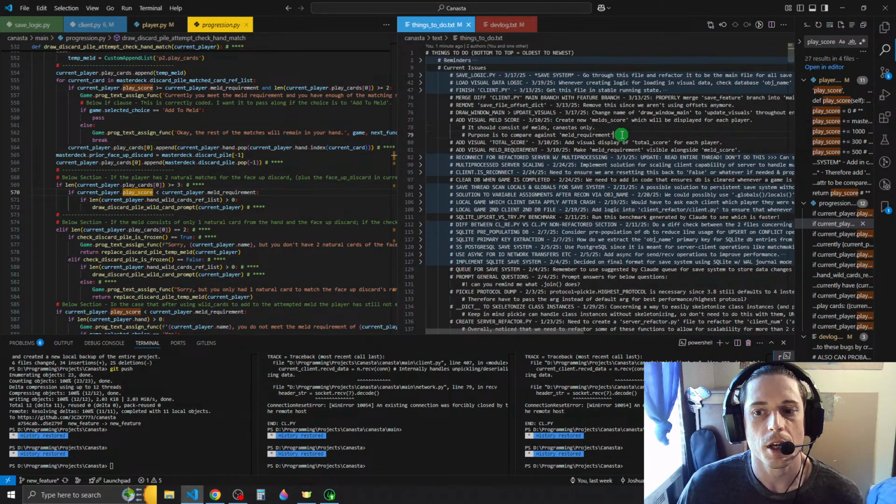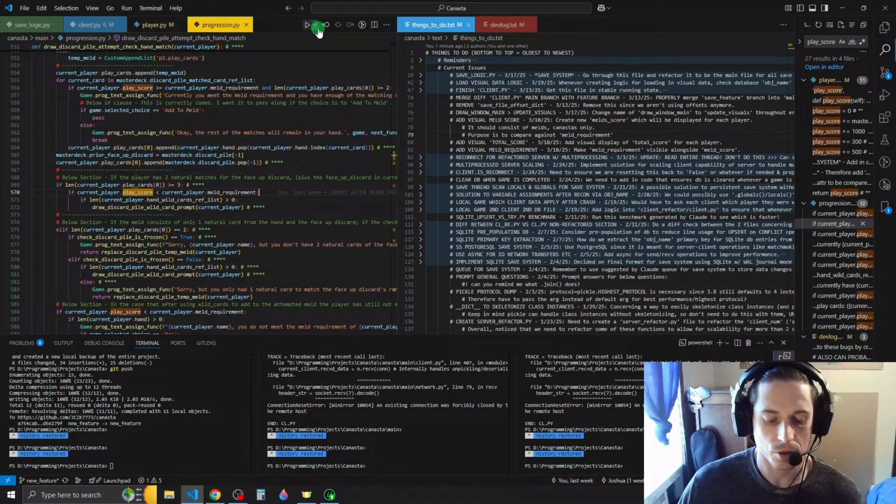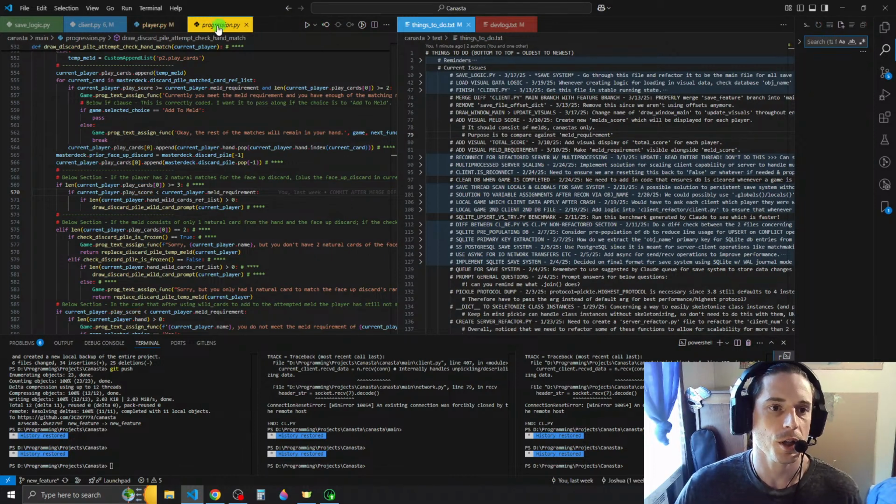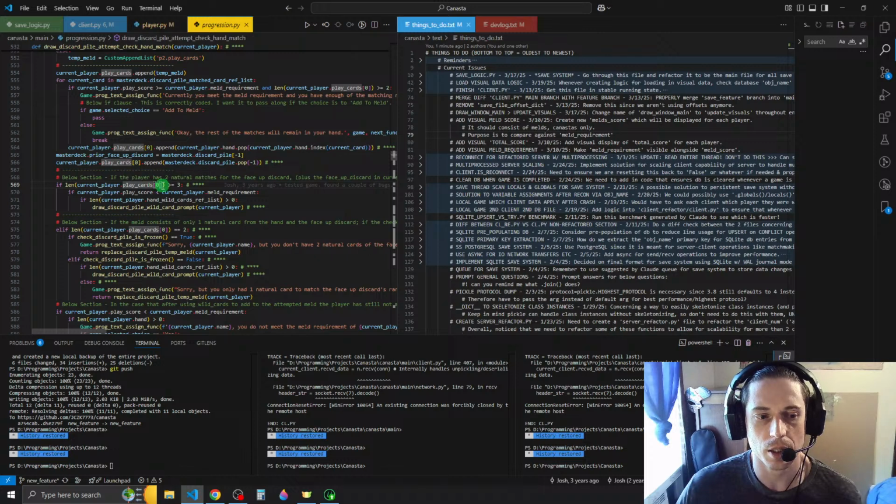So let's go ahead and first of all create that, because that's going to change what we're doing here. We're not going to save play score in this case, because we're not going to display play score. That's something that's calculated every time it is referenced, at the time of reference.